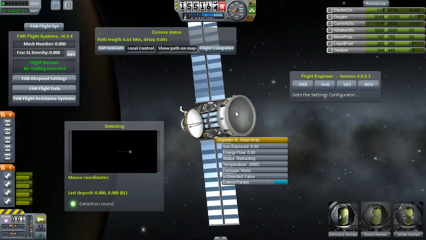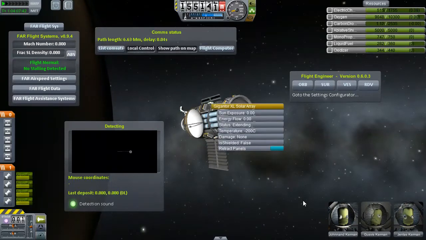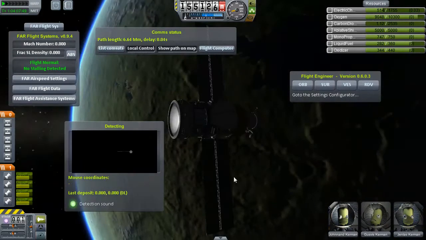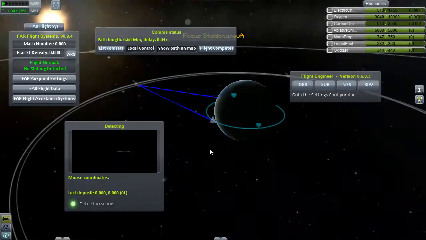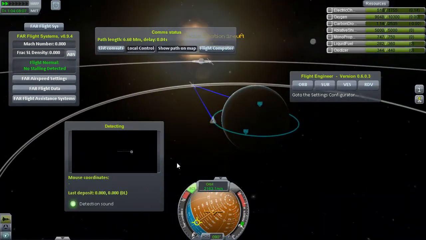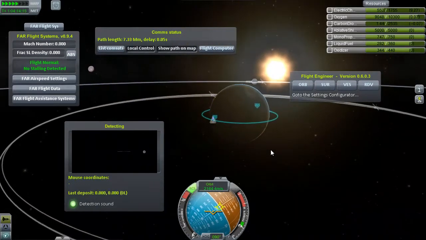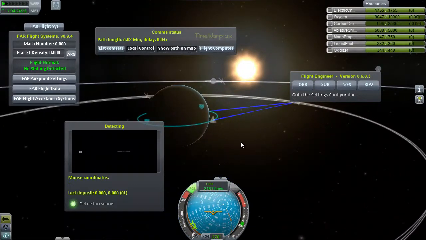Maybe let's retract these and then re-extend them and see if they work any better that time, because there's definitely something funky going on here. Come on, pull out. They're not turning to face the sun. Most curious. You're alive, right? Let's just warp around until the moon and Kerbal are no longer eclipsing the sun. And there we go. Now we're getting our power back.